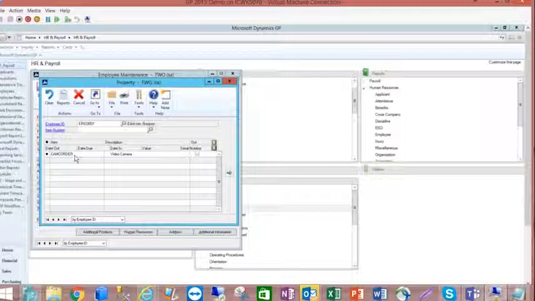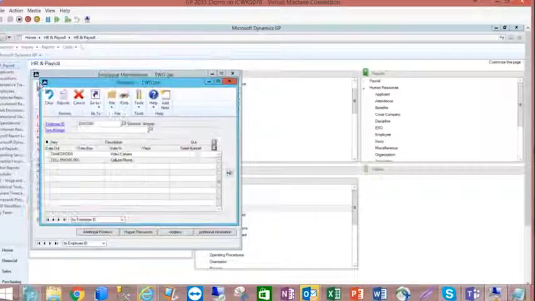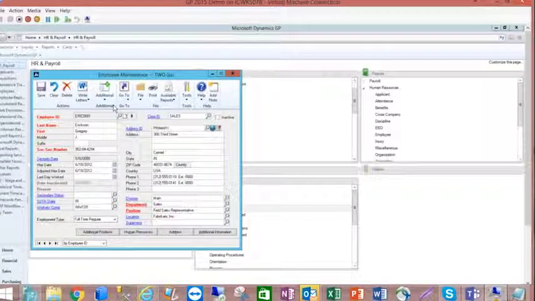I have the camcorder assigned. It's assigned to this employee, and I can simply close off the window because once I've done that assignment, it's complete. I can assign multiple items to an employee. I of course need to pay attention to this checkbox, which is what I was not doing before. This is the in section. So in means it's in the inventory. It's available to assign. So I select and I have it assigned to my employee. And I can simply close off that screen. Okay.